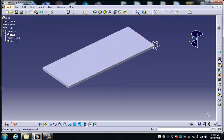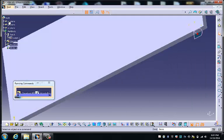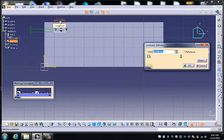So what we're going to do is choose the pocket function, choose our sketch icon, back to the XY, and what I want to do is simply draw a rectangle of any particular size just up here. Now we need to dimension it, but we also need to position it. So I choose that side there, and that one's going to be 3 millimeters thick because that's the thickness of the material that goes into it. This dimension here, you may remember from the drawings, we want that to be 10 millimeters.